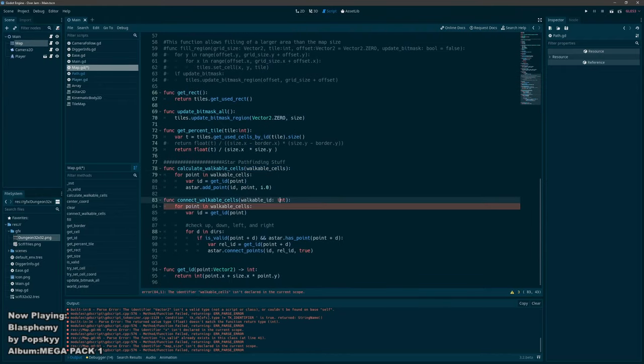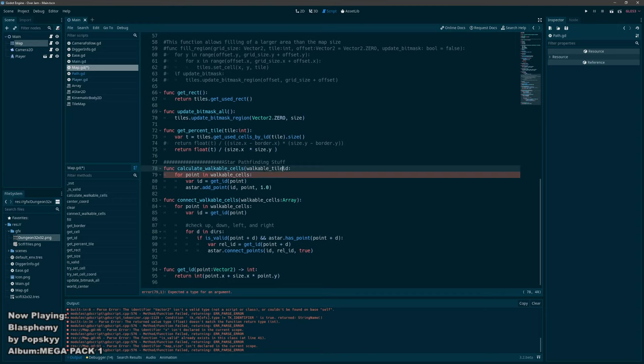Let's do this. Oh no, I'm sorry. That's will connect. That's going to stay the array. This one is going to say walkable. We're just going to have one walkable tile ID right now. We'll have to pass more than one of those in later, but for now, I think we'll just use one because it's simpler.